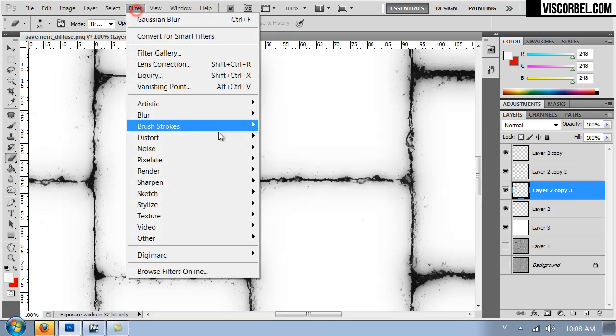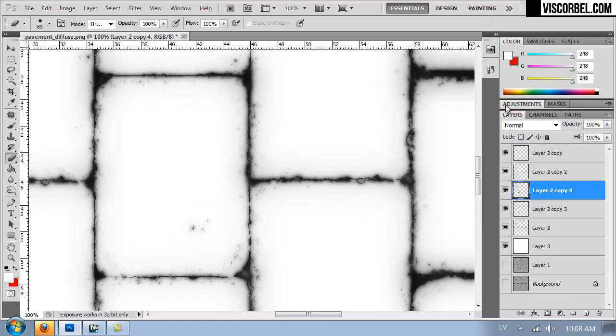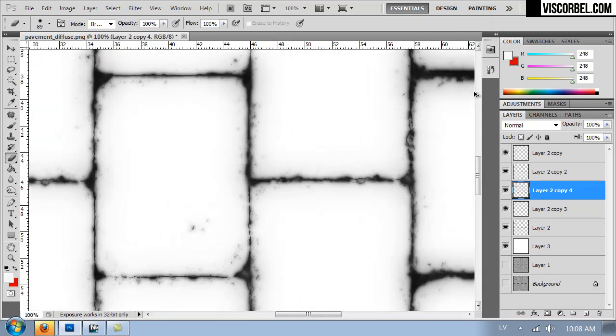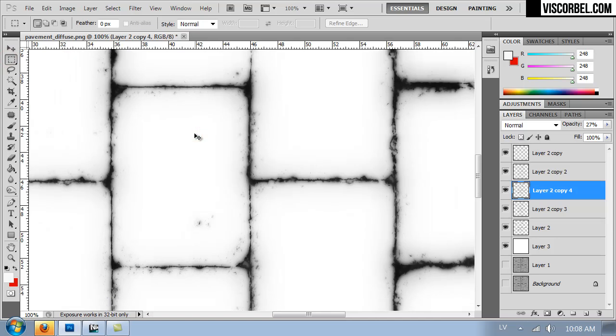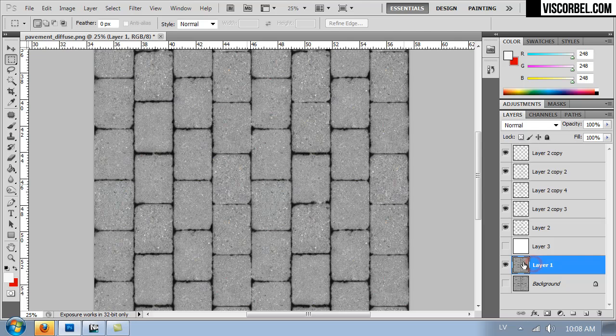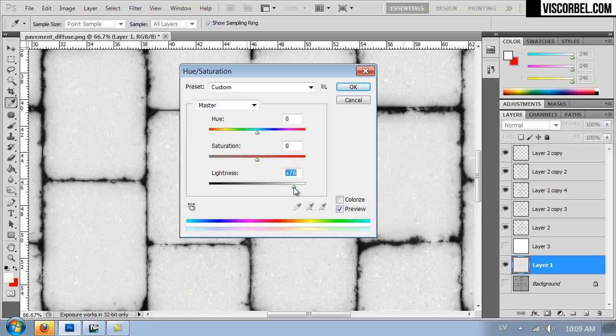And one more time. Like that. Okay. This one might be too much. Okay, like this. And maybe let's use this original texture instead of the white one, but with increased lightness value like this.